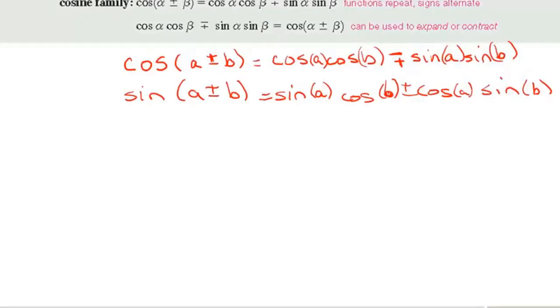Okay, so let's see how we can use this. First we're going to start off by saying, it says use the sum and difference identity for cosine. Can you go back for a second? Sure. I'll give you those equations a million times, don't worry about it. But you can write them down, yes.